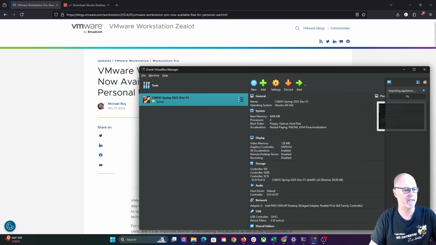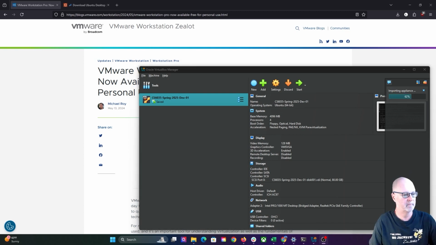I'm going to pause and wait till it gets close to being done. Okay, we're up to a whopping 64%. It takes a while to import these appliances. In fact, everything is slower in VirtualBox than it is in VMware. I mean, the import may take a long time in VMware as well, but once you're actually up and running in VMware, to shut down your VM and save the state and then restore from the save state is much faster in VMware than VirtualBox. VMware might take 10 seconds to restore my VM from a save state, whereas VirtualBox might take a minute or two.